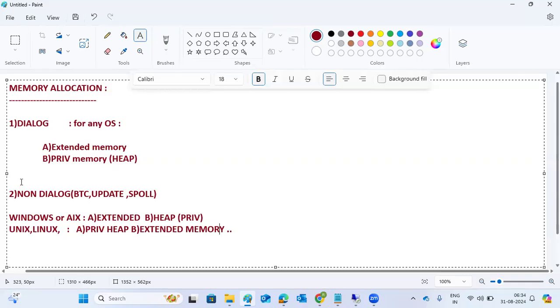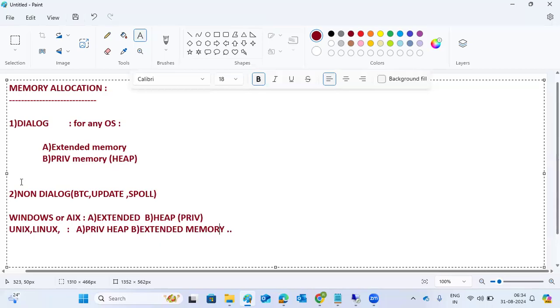So if that quota is exceeded, then the work process allocates the private memory. Private memory means operating system level heap memory. Then the work process will go to the hung status. There are some restriction parameters that will restrict the memory usage in the system internally, right? So the extended memory is available until the maximum quota.